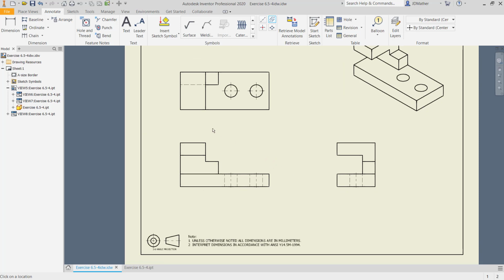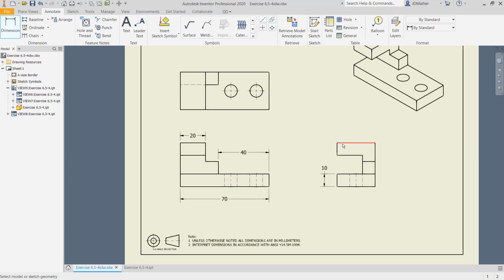I'll go through and put some dimensions on here. So I'll do dimension, and so the overall width of this part is 70. This distance is 20. The distance from here over to here was 40. I think I'll do the distance from here to here as 10.